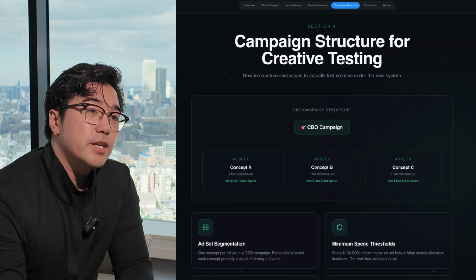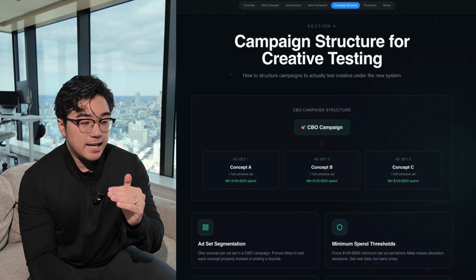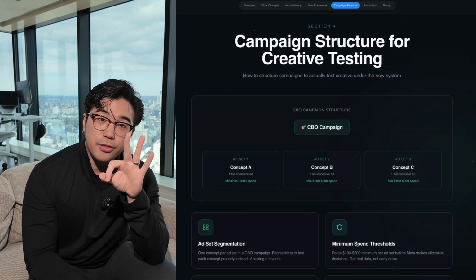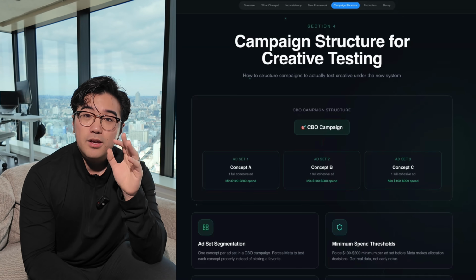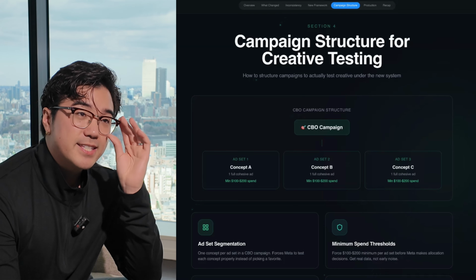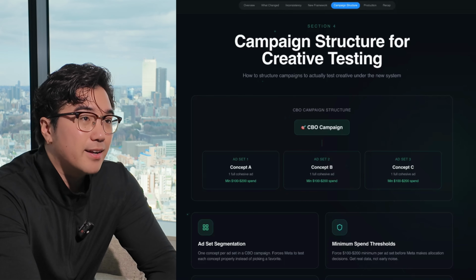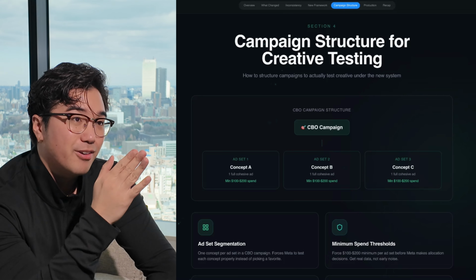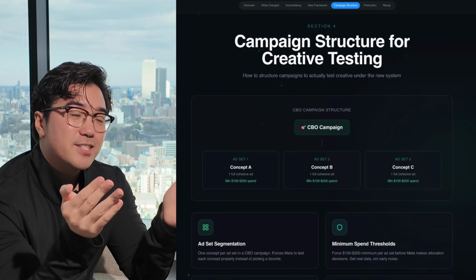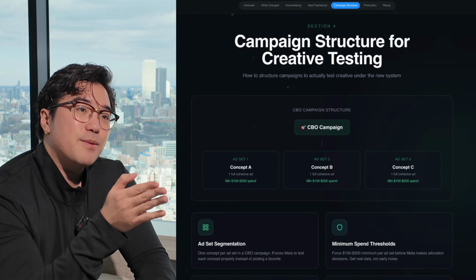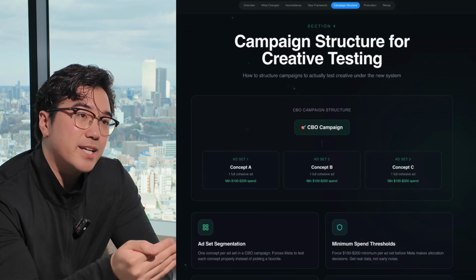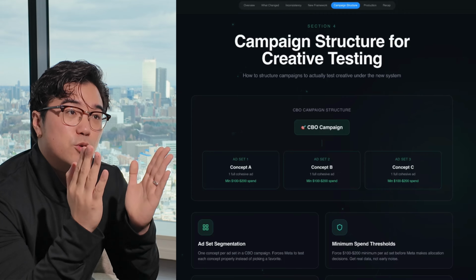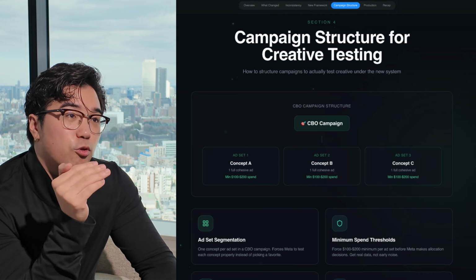Instead, here's what you should do. Use a campaign budget optimization, but segment your concepts into separate ad sets. So if you're testing 3 concepts, create 3 ad sets within the same CBO campaign, 1 ad set per concept. Each ad set gets 1 full ad that represents that concept. Now Meta is distributing budget across ad sets, not individual ads, which forces it to test each concept more thoroughly. You're essentially telling Meta, I want you to evaluate these 3 concepts against each other, not just pick one and move on. This gives you actual data on which concepts resonate, which is what you need to make informed decisions.